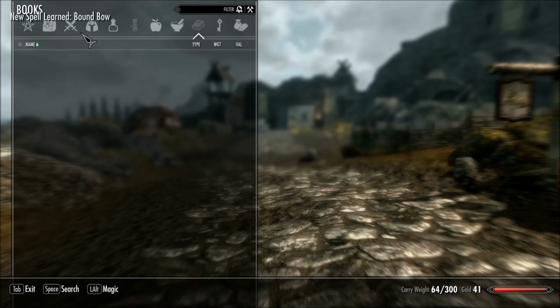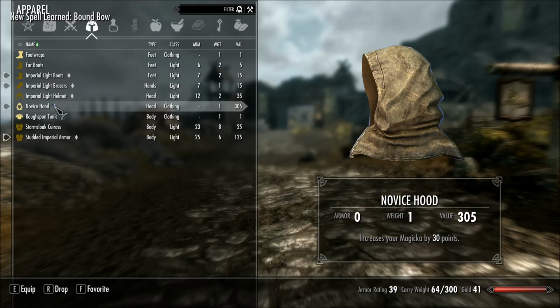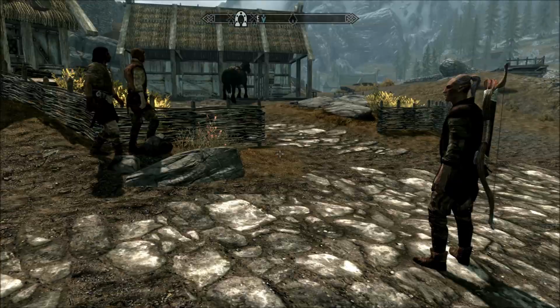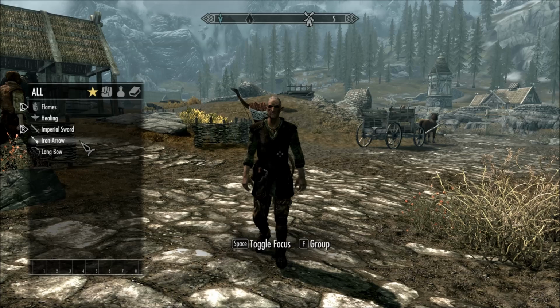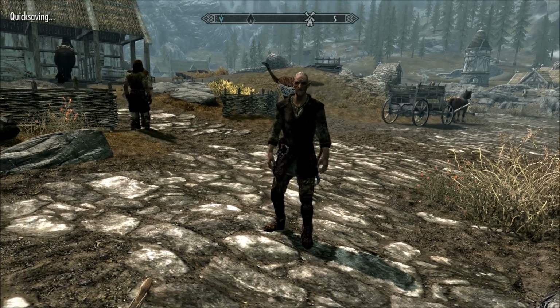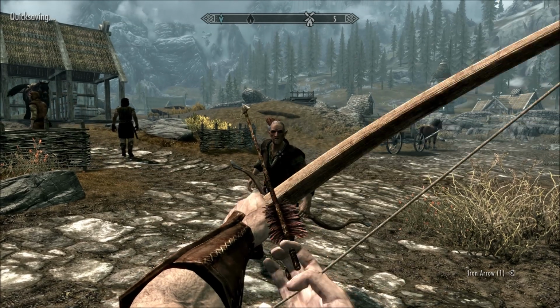Now at this point I am just going to be making sure that I show you that you can indeed equip or use the Bound Bow spell with just the Novice Hood and the Atronach Stone perk. The 1 point in Conjuration does not matter. The Bound Bow spell is of a higher tier. Normally you wouldn't be able to access it from a shop until level 50.